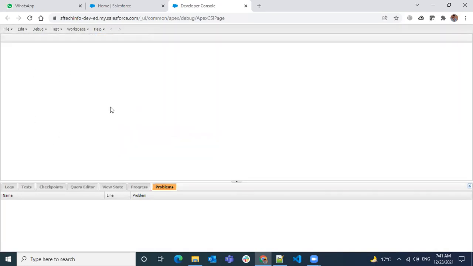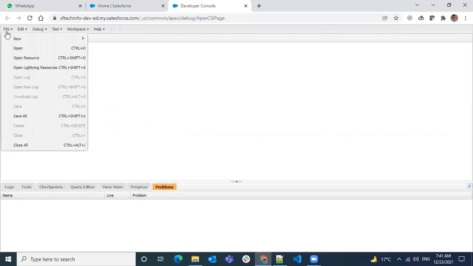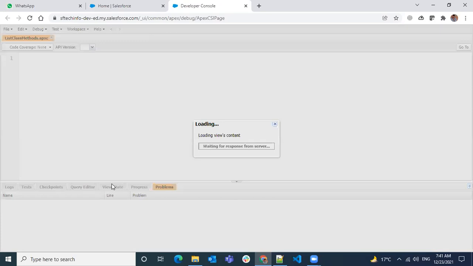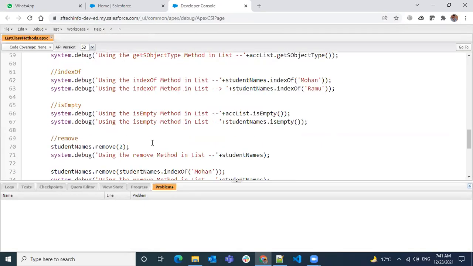So how to open existing classes? File, open. You will see classes, triggers, pages, components, objects, everything. So I want to open a class. Previously we have a list class methods. I want to open it, so we have to click on that and click on open. So it will be opened.